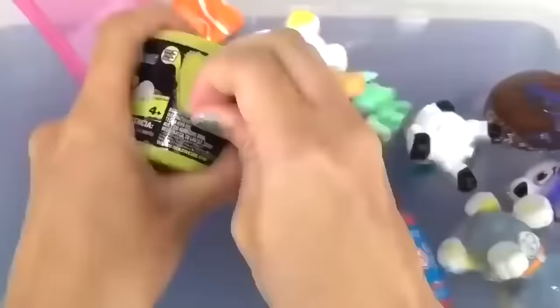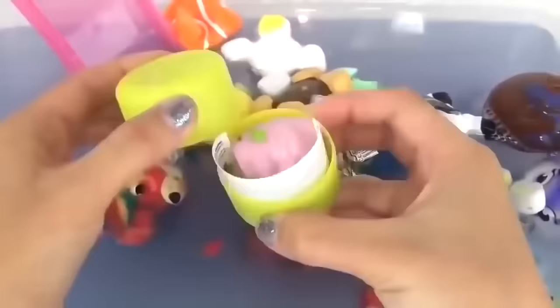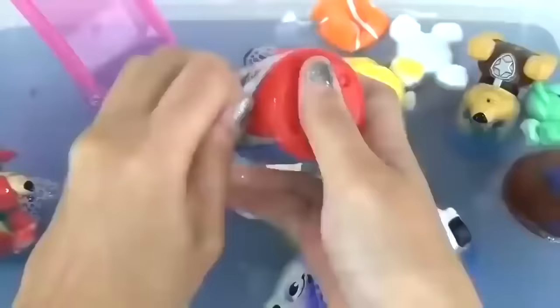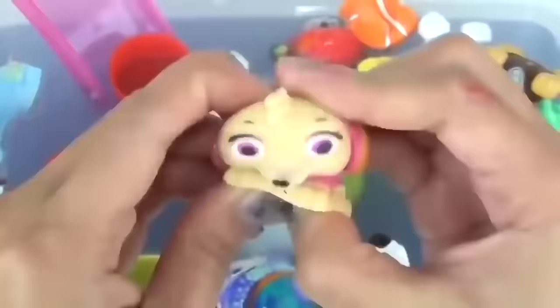Here is a Teenage Mutant Ninja Turtles mashems also. Who will it be? Count with me, guys. One, two, three. Oh, we have our little alien villain again. He has green eyes and his body is this wrinkly pink color. And finally, we also have a Paw Patrol mashems. Who will be our puppy? It is going to be Sky! Yay! I love Sky!